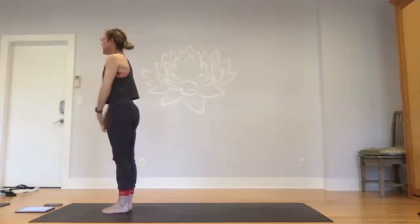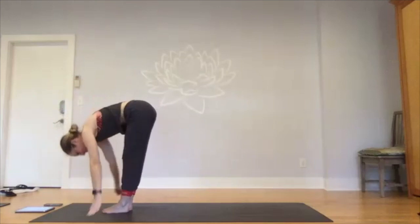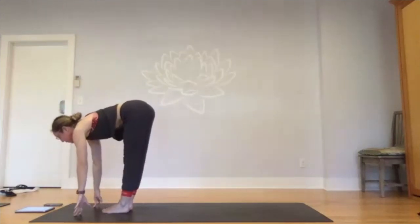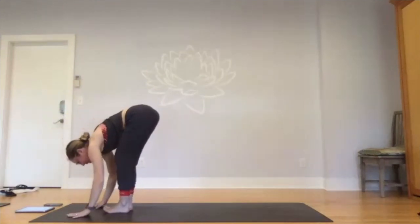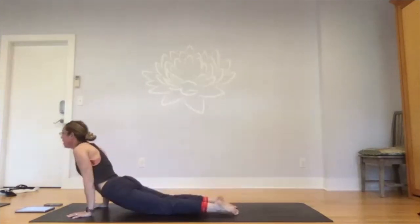Two more. Inhale all the way up. Exhale all the way down. Inhale your heart forward with a flat back. Exhale, plant your hands. You can step or hop back. Chaturanga. Inhale, upward facing.